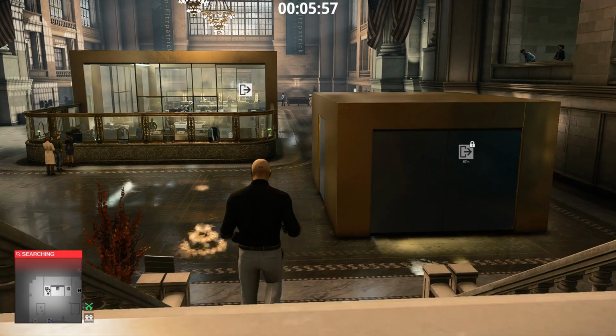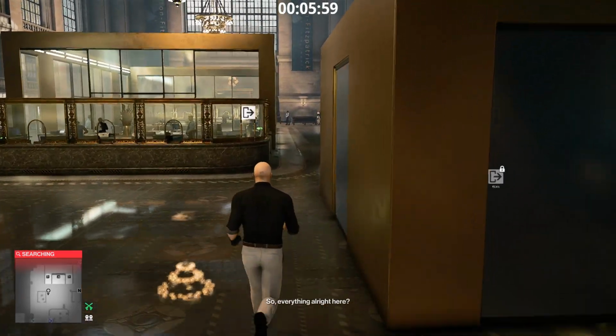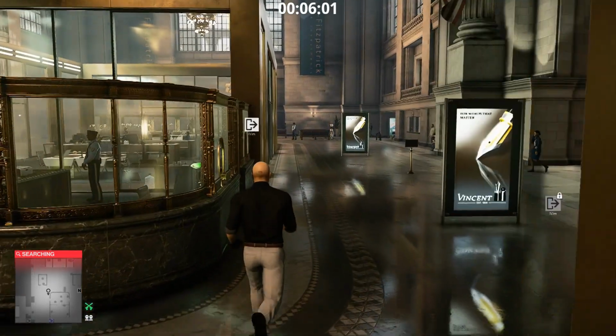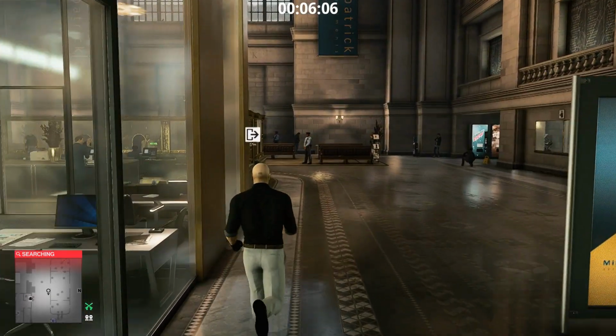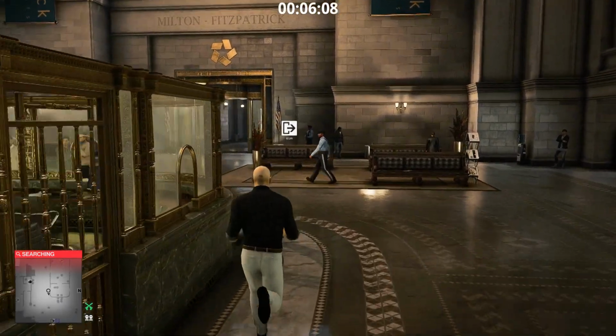You might get spotted by one of them, so instead I'll just run back out through that checkpoint, which again, as soon as you're back on the trespassing area, the guards don't have time to register that you were in an illegal area. So they just let you leave, and we'll just head straight for the main entrance.